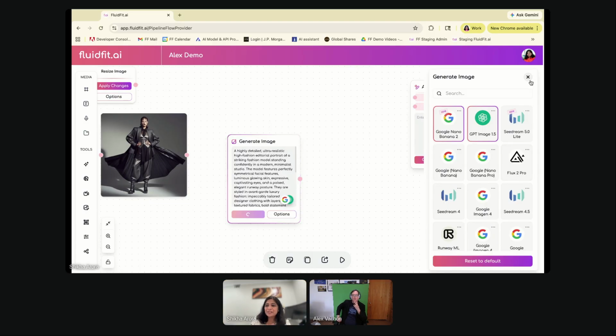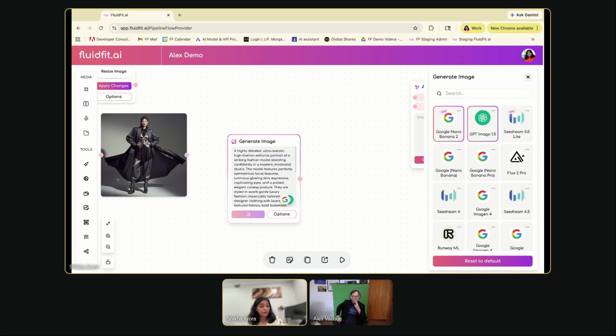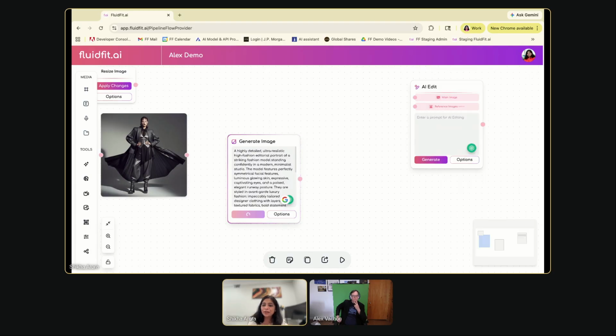Are you thinking of getting GPT Image 2.0 soon? Yes, that's coming very, very soon. As we speak, we are working on GPT Image 2.0 to bring very soon into the platform. We just introduced Seedance 2 into the system for the video generation, which is there already.